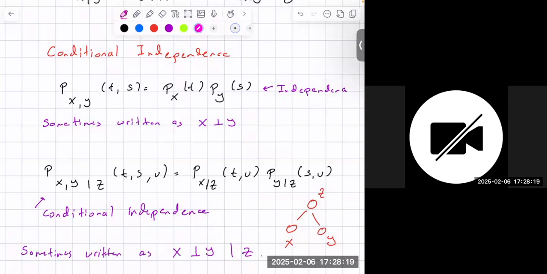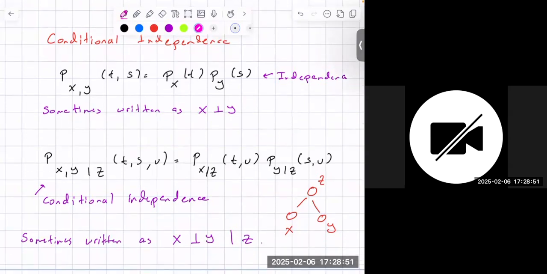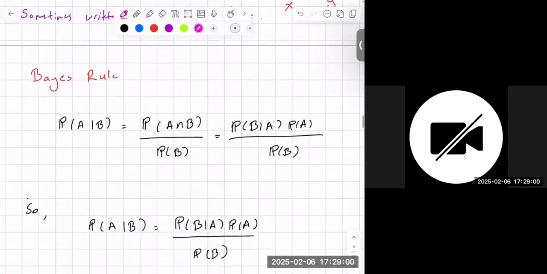That's the idea. And sometimes you would see people writing it like this: X and Y are not related. They're independent, orthogonal, when you condition them on Z. The extension of this idea is something called graphical models. If you would do machine learning very seriously, you would talk about graphical models. We'll not do much of it in this course because the fundamentals we have to cover will already take the semester. Okay, but graphical models are the basis of a lot of stuff. And it goes like this, basically: you're trying to understand relationships between certain randomness. Okay, very good. And now Bayes' rule.